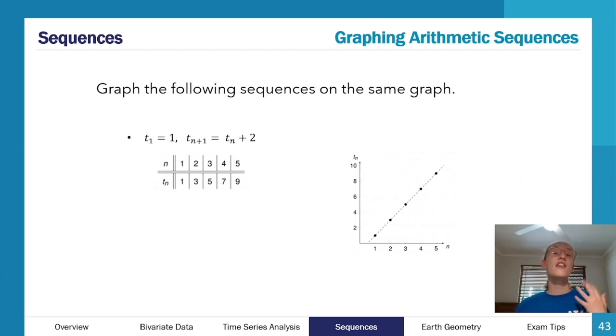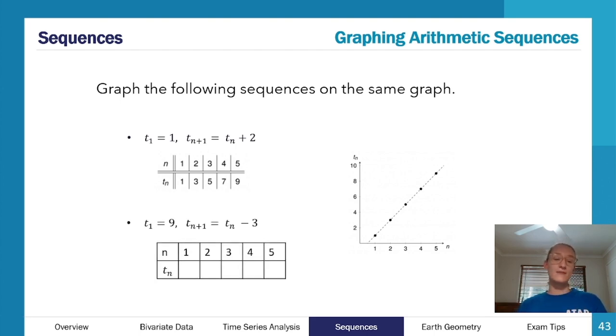So you can see that we graph sequences just like any other set of numbers. Here, for example, our starting point is 9 in this second example, and our common difference is -3. So each time we apply our rule to find our next term, we're actually taking away 3. So we're starting with 9, and then we're taking 3, so we get 6. And then we're taking 3, so we get 3. We take 3 to get to 0, take 3 to get to negative 3. And we can actually graph that on the same graph.